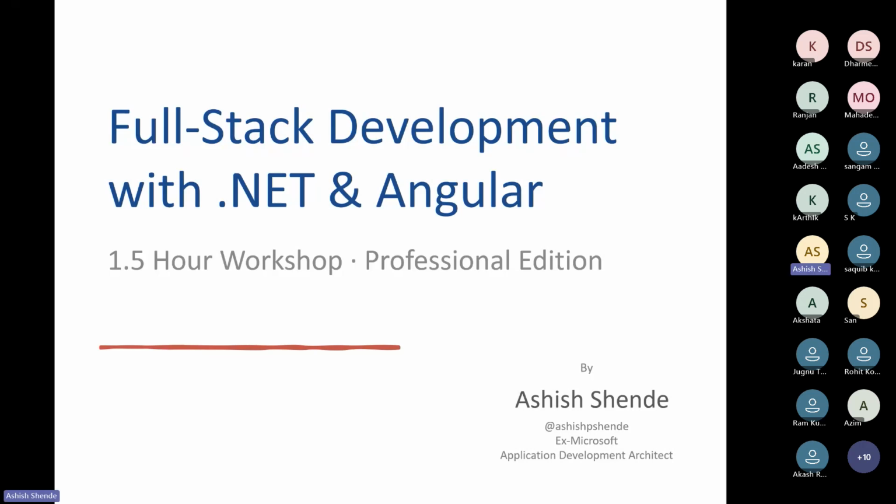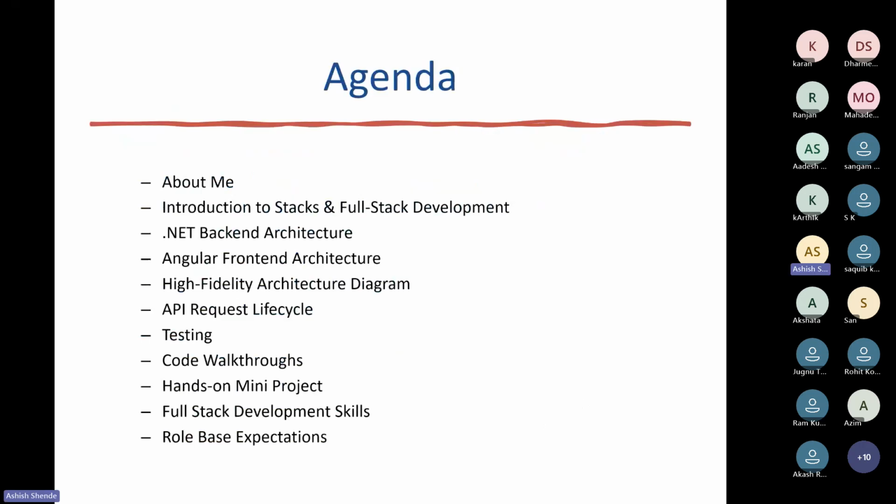Okay, in terms of the agenda, we'll go through the basic introduction of myself. Then we'll go through the basics. Normally what happens when we tell what is full stack development, what exactly stack means, what is the full stack development. So I just wanted to go with those details, and then we can shift to the core agenda of our workshop. Then we'll go to the .NET backend architecture.